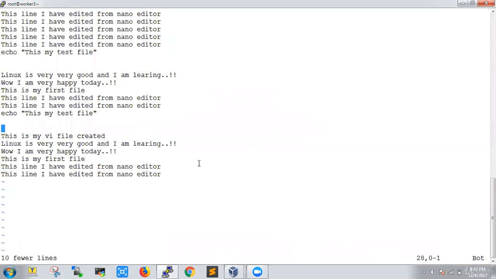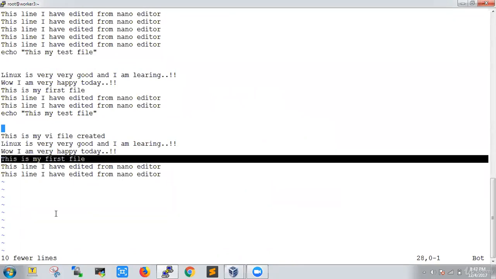Let's say for example, I want to replace some words, right? So that also we can do using vi. How we can do that? To do that, let's say for example, we want to replace the word first with second.